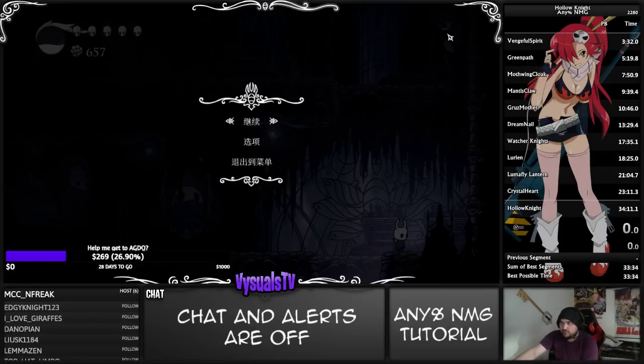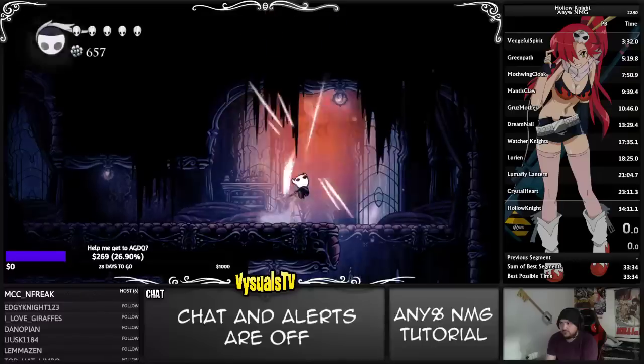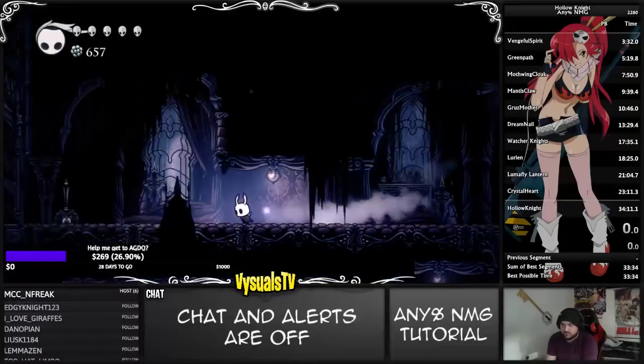So I want 2 hits on this guy. Right now I want 5. The way I do it, and you can only get 5 off them, is I wall jump all the way to basically the top, because that'll make him come upwards, which is what I want. And then I'll jump off and dash underneath him. So, basically I make him go up. There you go.